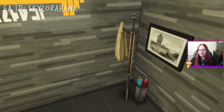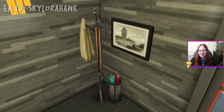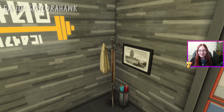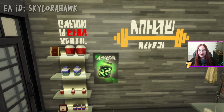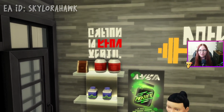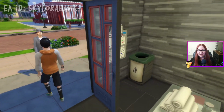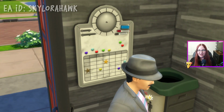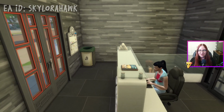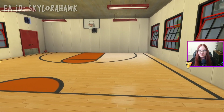Perfect. Over on this side, I always forget these dang umbrellas, but you have a thing for umbrellas, a coat rack. Maybe this is like the old city that you were referencing. Then over here you have some decals. You've got that protein powder and then a place to buy them with a fun decal above that. Love that. Over on this side, this is maybe like the events and things that are happening over here. And then we've got a trash can, of course, for things like your sports drinks or discarded paper towels, whatever you may have. Straight back into here through the open area.